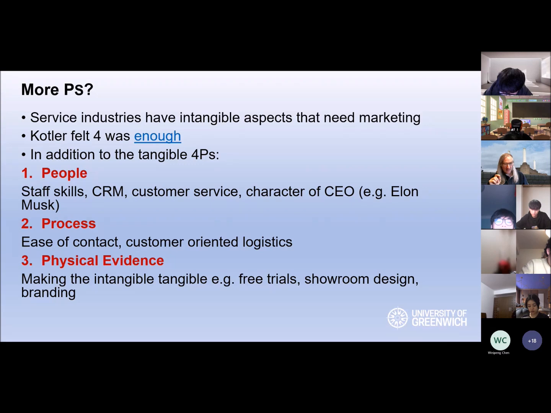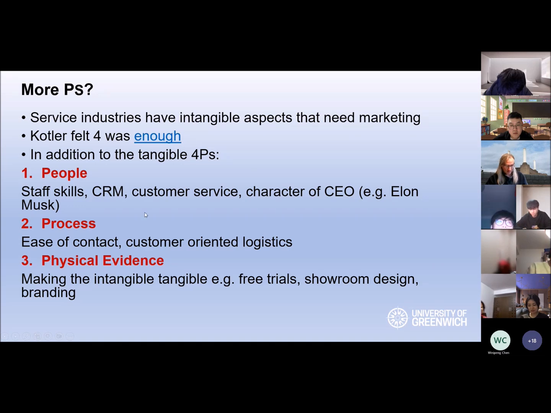Be cautious here. Philip Kotler makes a lot of money as a keynote speaker talking about the 4 Ps. Any other Ps are beyond his particular brand image, if you like. So he will resist the idea of there being other Ps, because if he admits there are other Ps, then he has to admit that whoever else has been promoting the 7 Ps has actually got a better idea of what's going on with marketing than he has. So he's always going to defend the 4 Ps.